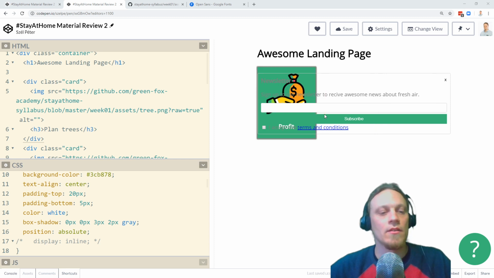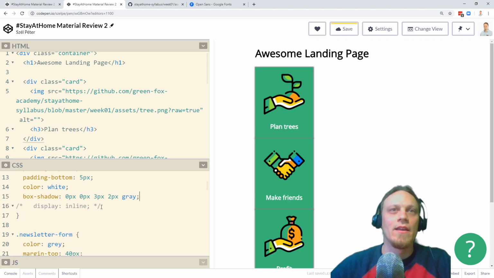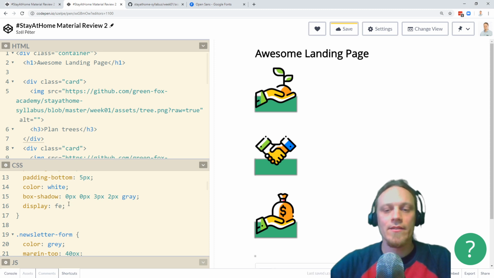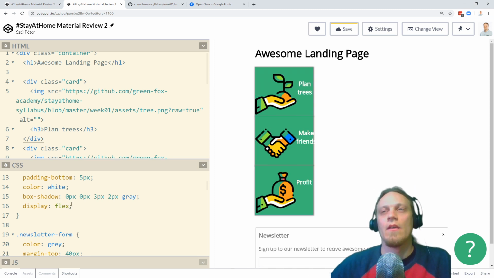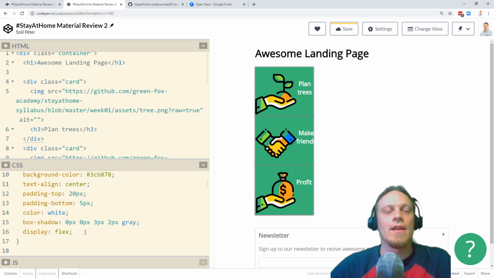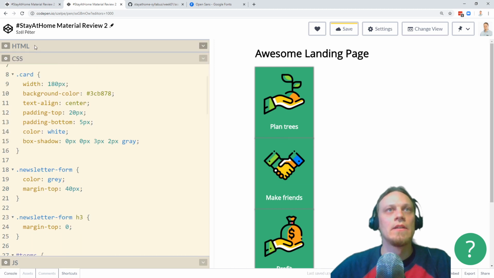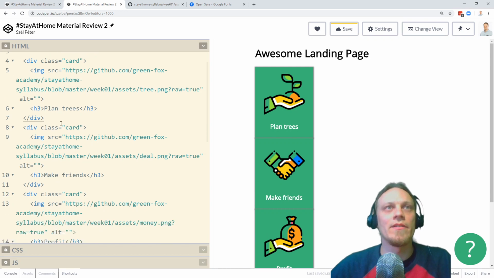I'm going to get rid of this, close my tool, and of course I'm going to get rid of the position absolute. That's not really a good solution here. Instead of that, I'm going to use display flex. This is not in the card. This is not what you have to do here, but instead you actually want to surround all your cards with a parent element.